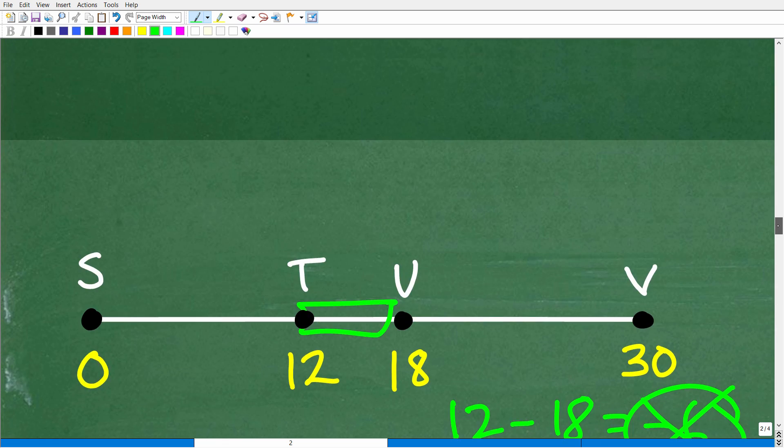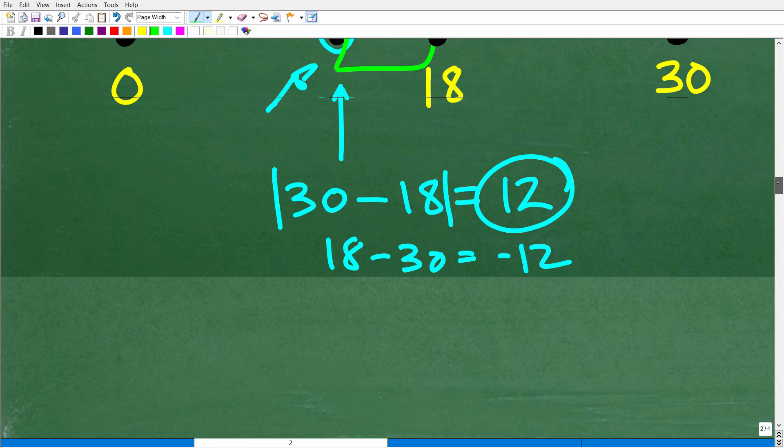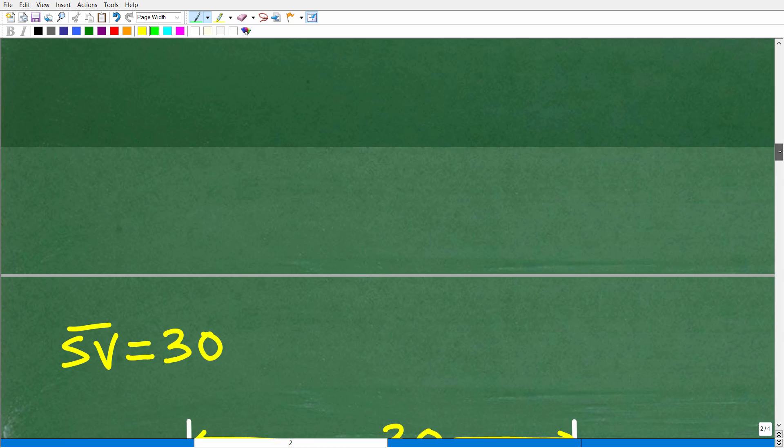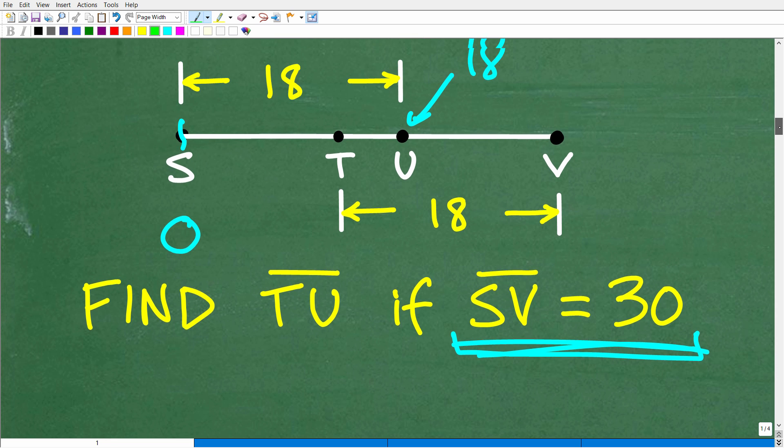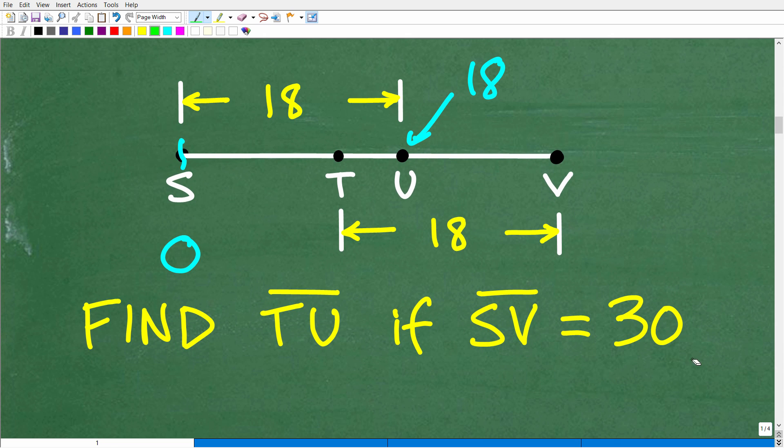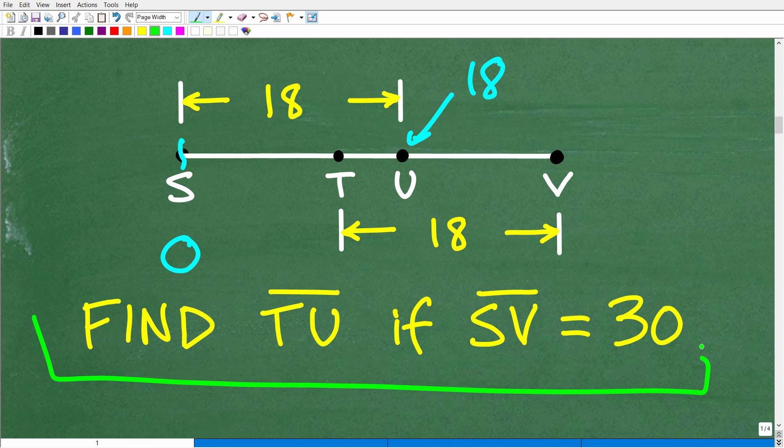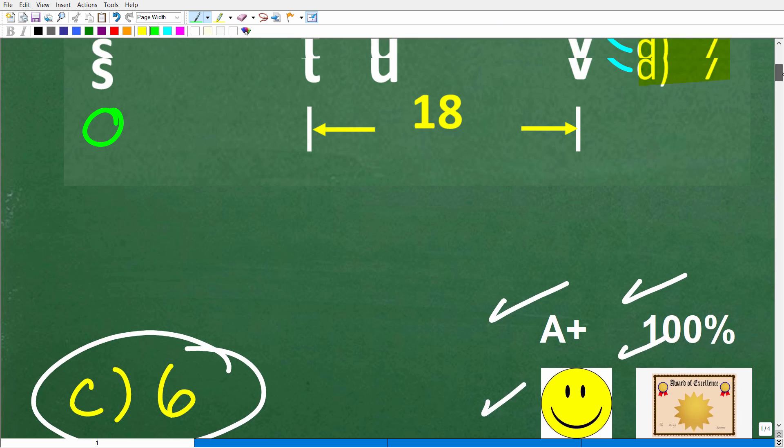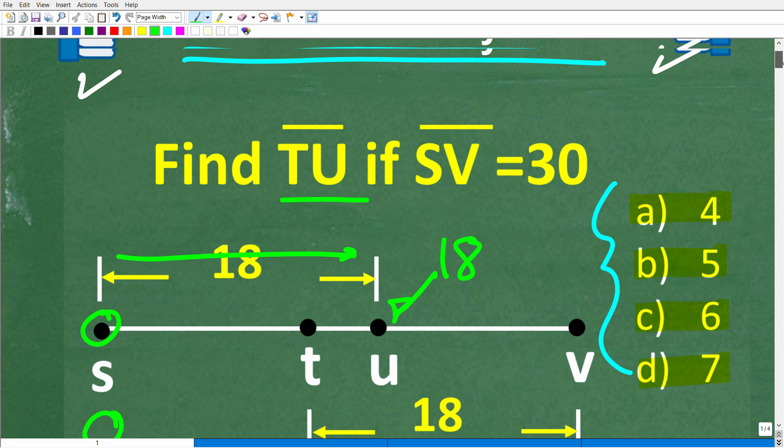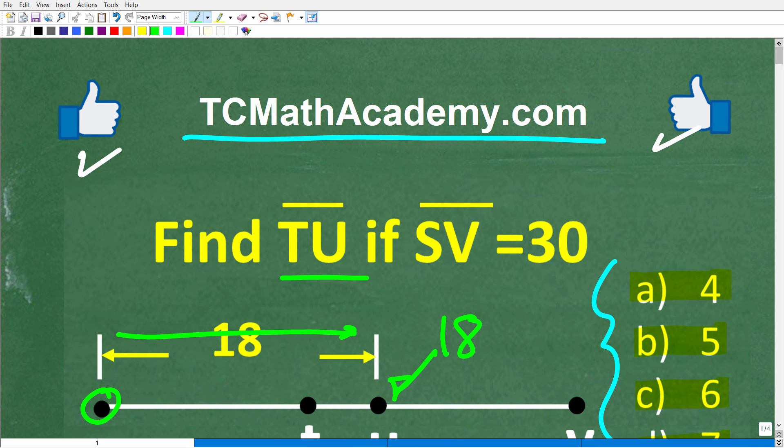So hopefully this was a good little basic geometry problem. And a lot of you out there that may have not taken geometry or maybe took it many, many years ago, the big deal in this particular problem is just to kind of understand the notation, right? Like, oh, find TU if SV equals 30. If you don't know the notation, obviously this is going to look complex. So remember, math is a language. And like any language, if you don't know what the words mean or the verbs, the nouns, whatnot, it's going to be confusing. But, again, this stuff isn't that complex.